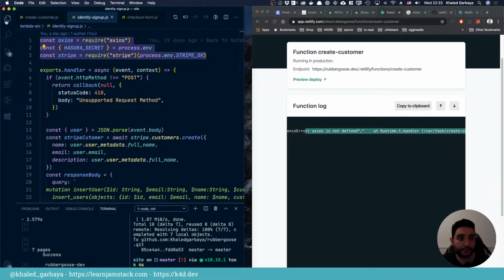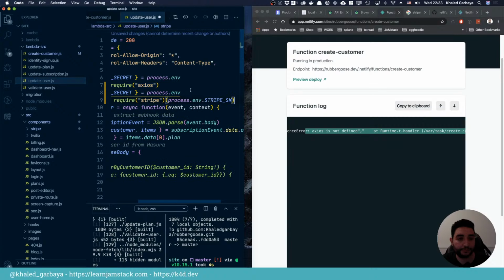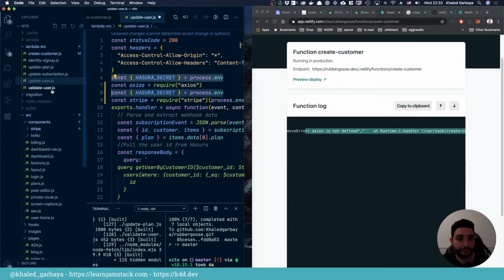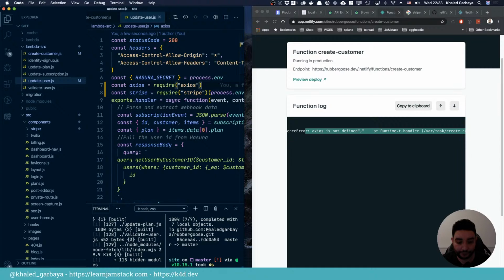Okay, that. And where was it again? Yeah. Okay. So this one we will, okay, fix: import dependent, import Axios.